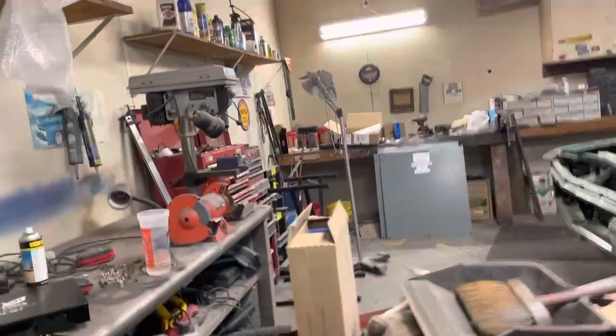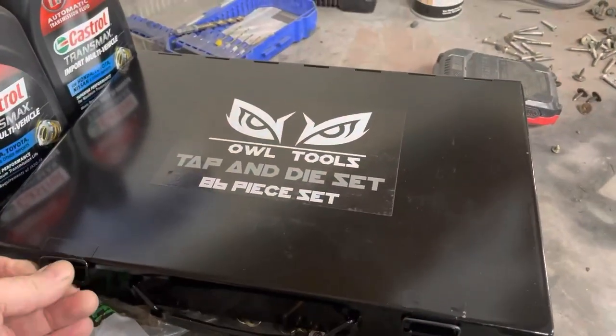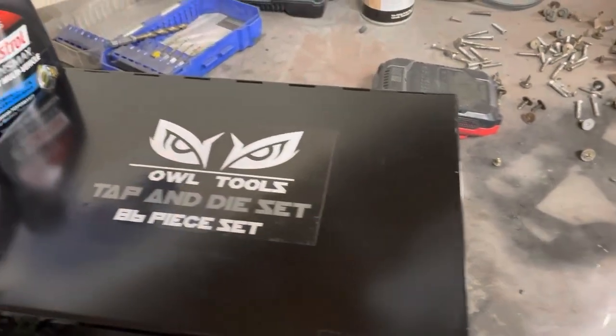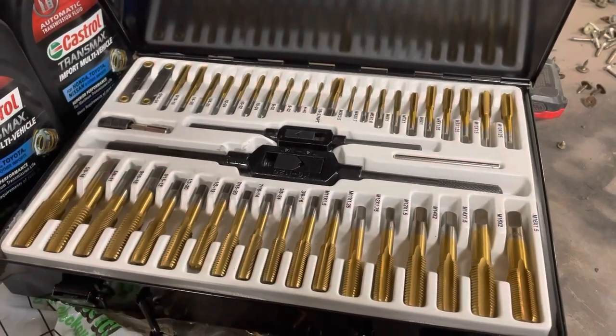All right, so I hope you all had a good Christmas. I got me a new set of overalls, which I thought was really cool. And my daughter got me this, which is really cool. My old junk tap and dies went in the trash. Ain't that slick? Yep, that's cool. I can't wait to break a bolt off and try it.